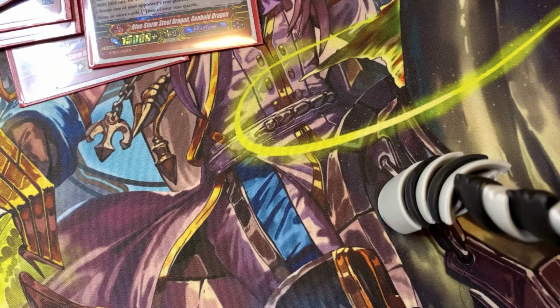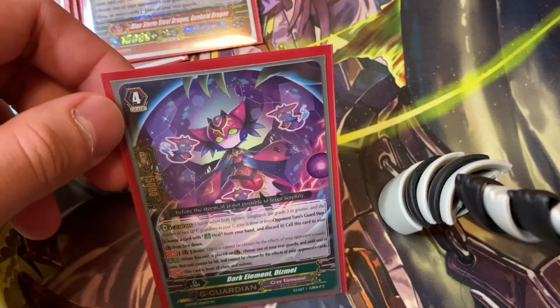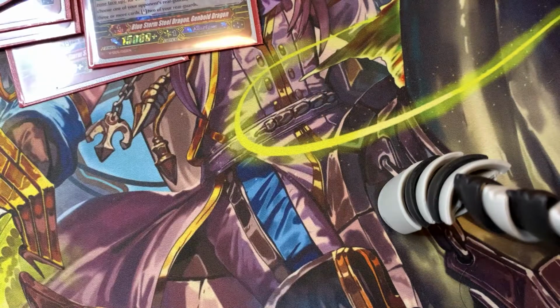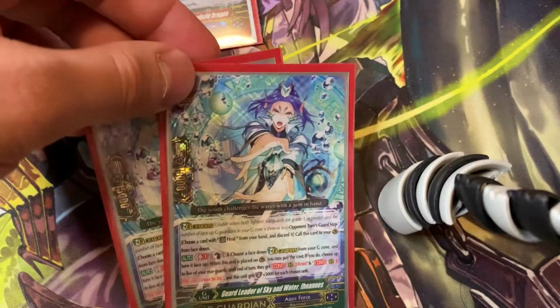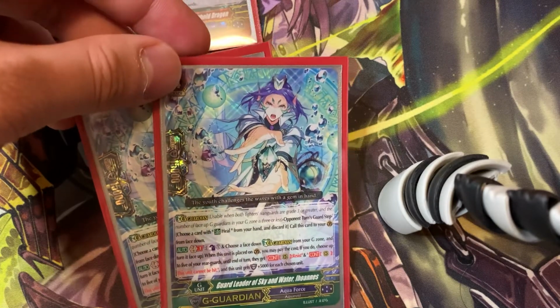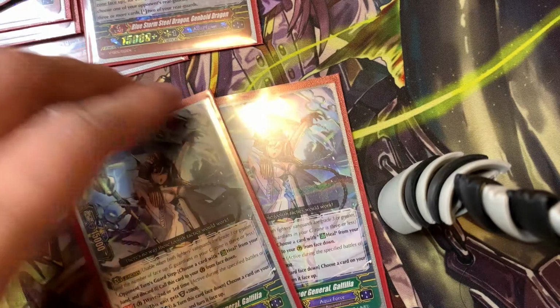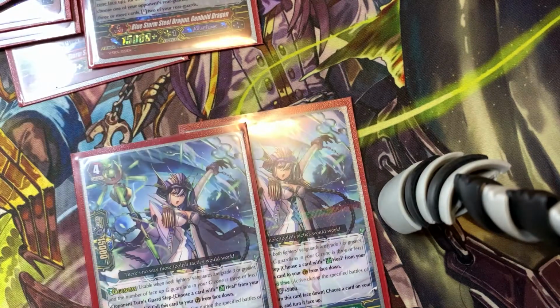For G-Guard, 1 Dismal to cook some people like DI or something, not let them retire stuff. 2 Johannes, good for flipping stuff, also protects, so the best G-Guard honestly at this point. And 2 Galfaria.